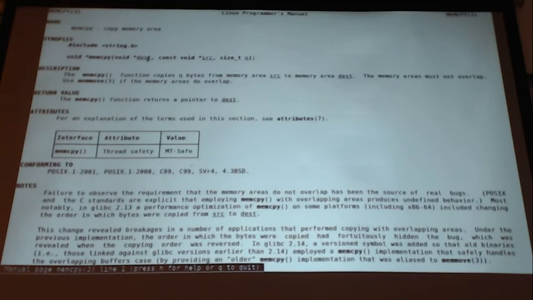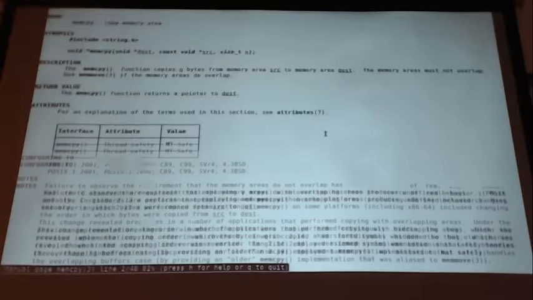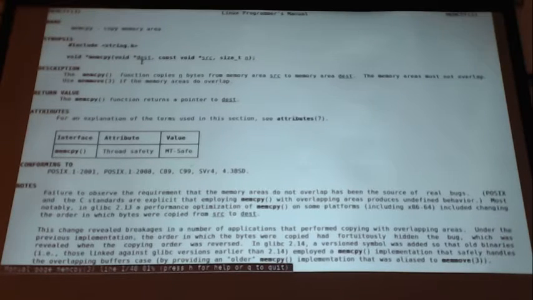It can't change the parameter there. It's not passed by reference. It's not a double star. So it's stuck with the area that you told it to put stuff in. The main way you get in trouble with this function is not making dest big enough. So dest needs to be about the size of the source, and that'll work.